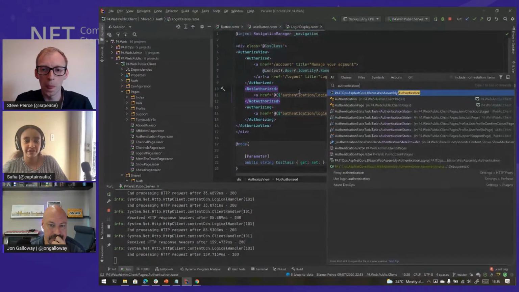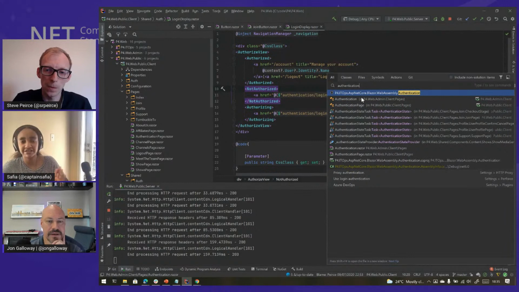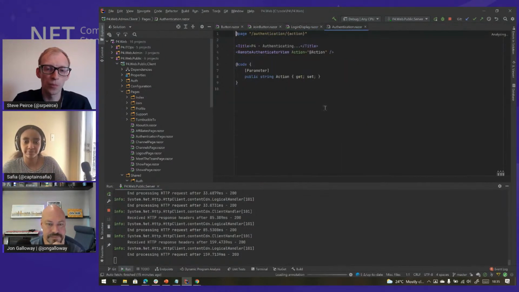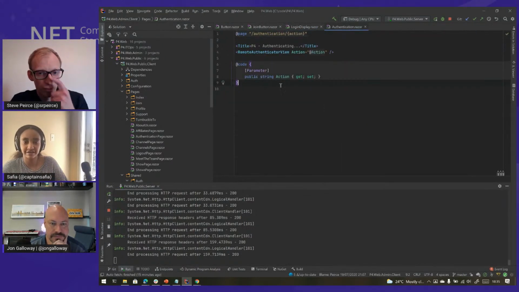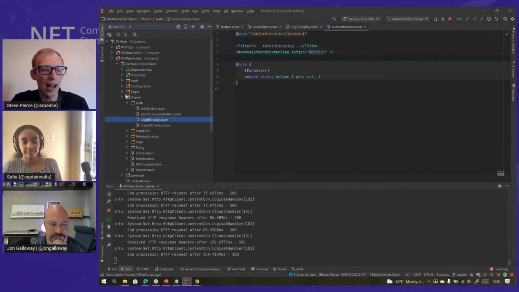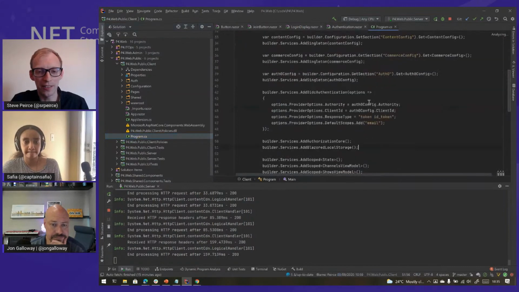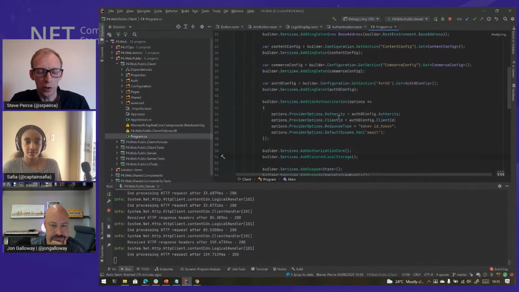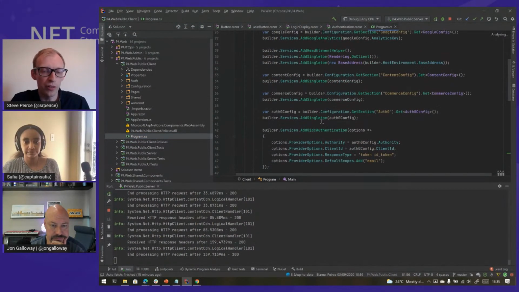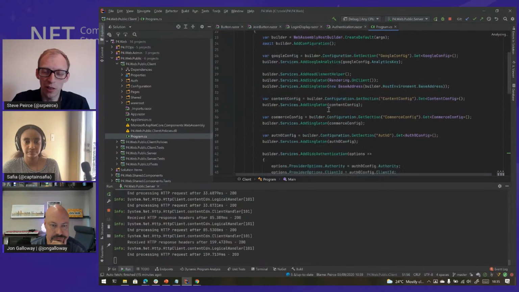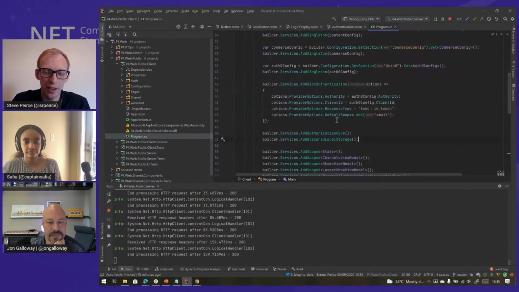So your integration with auth is you redirect to the Auth0 login and sign up handlers. Are you needing to use any third-party components for that, or is it purely just a redirect? It's a redirect. Okay. Let's go back to this actually. We're using all of the standard libraries, nothing Auth0 specific.